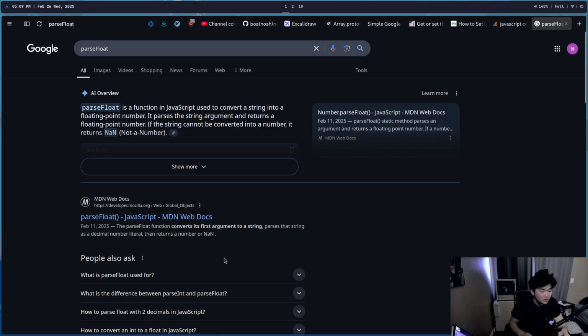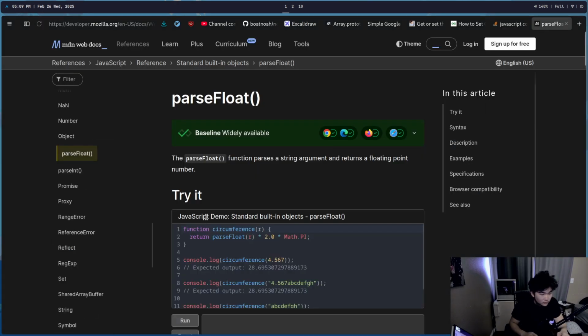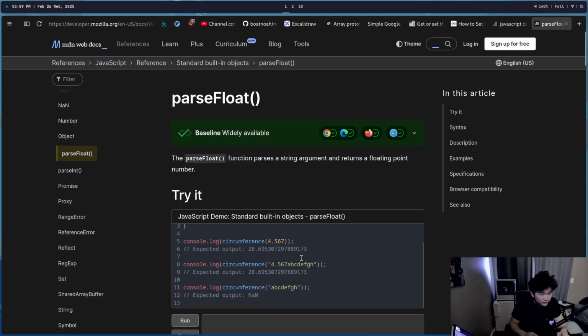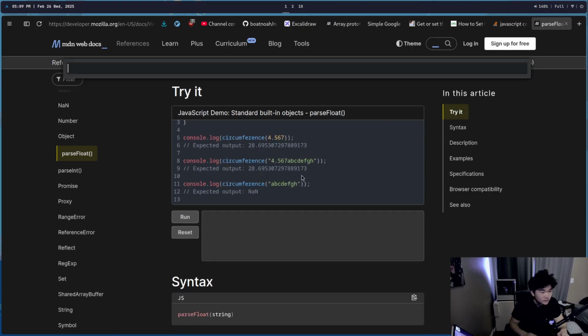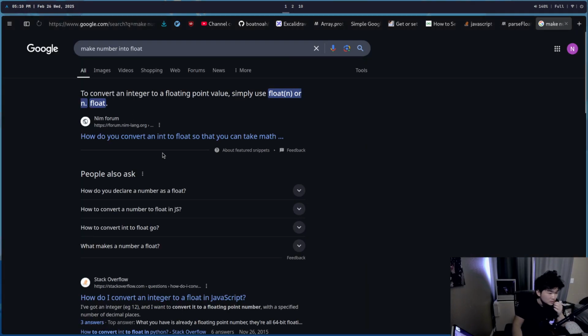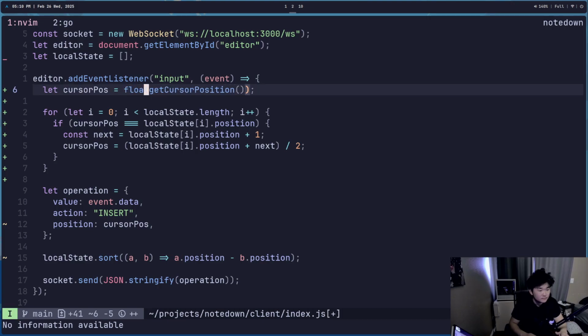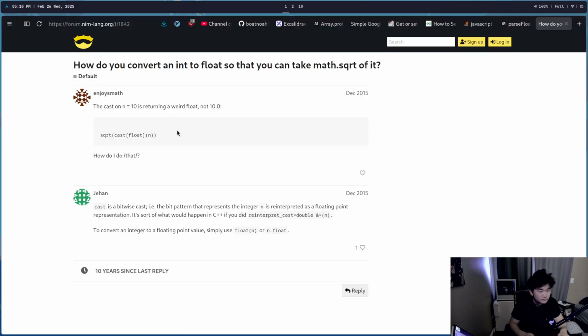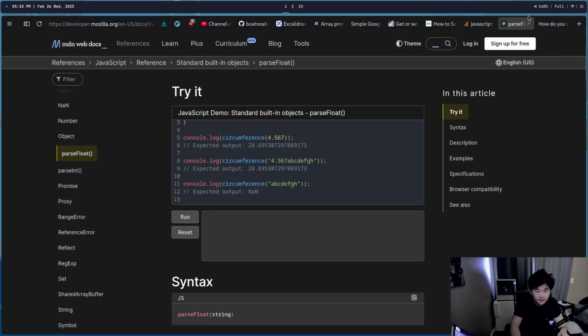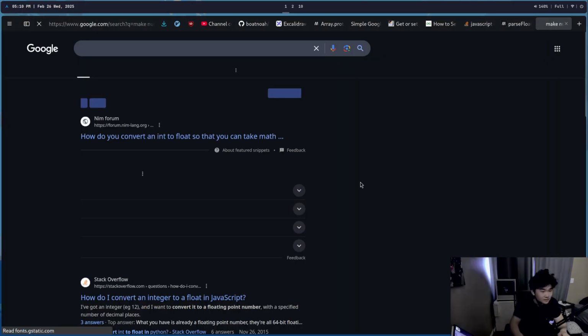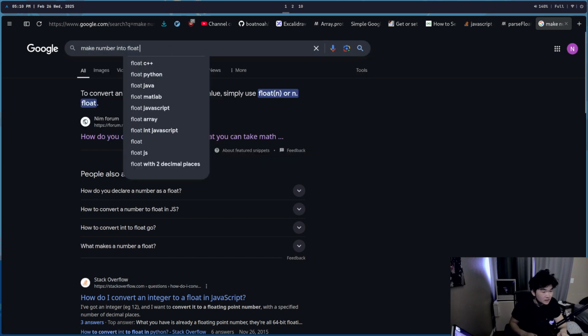Oh my god, no. Make number into float. Wait, is that Python or JavaScript? JavaScript.